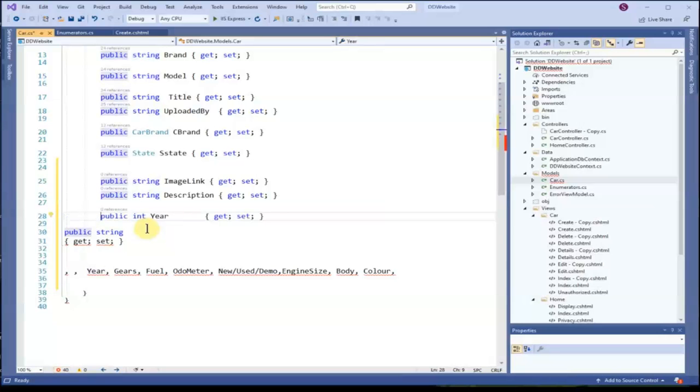Maybe we will create an enumerator type called gears.